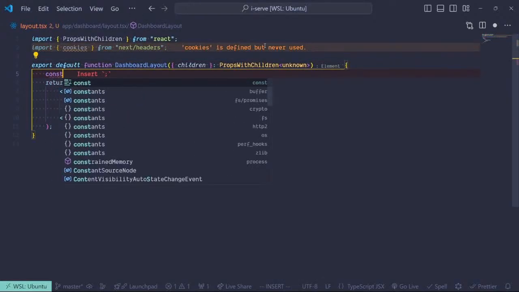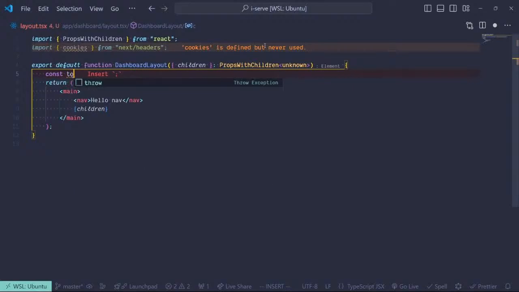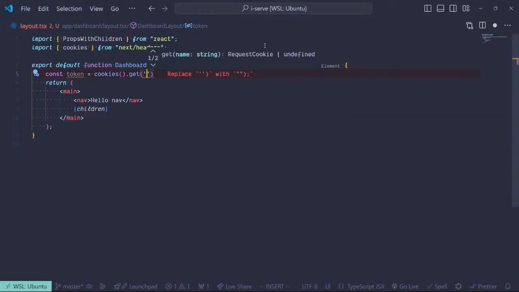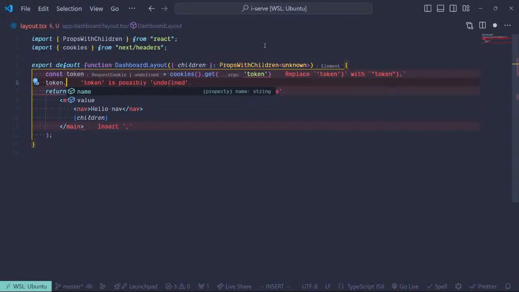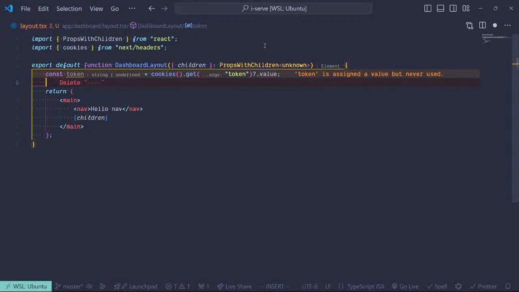Cookies get token is the requested, and we want to get the token value.